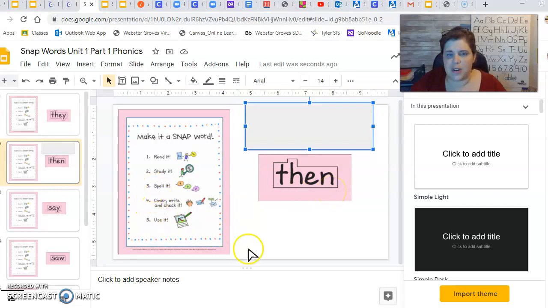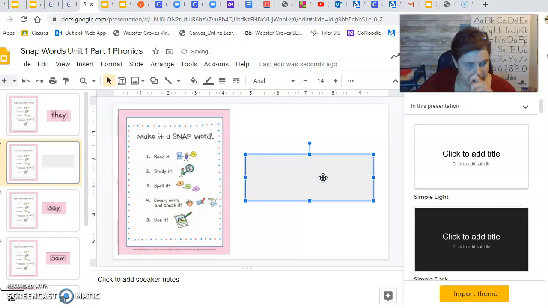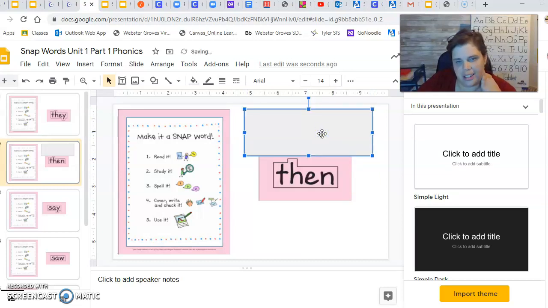All right, let's spell it together. And this time, let me hear you use your squeaky mouse voice. T-H-E-N. Excellent. All right, now look at that word and take a picture of it with your invisible digital camera. Now I'm going to cover it up, and I want you to write it. You can pause and take as long as you need. All right, here it is. Check your work. Do you have these letters in exactly this order?